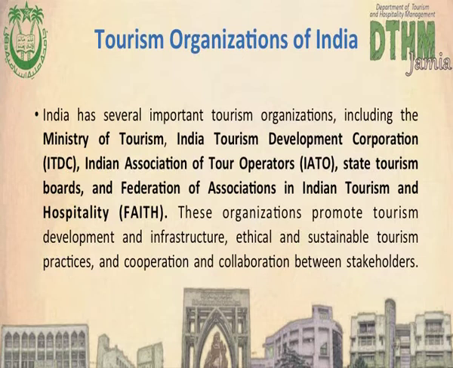across the country. The Indian Association of Tour Operators (IATO) is a national body of tour operators and travel agents that promote ethical and sustainable tourism practices. State tourism boards are also crucial in promoting tourism in their respective states. Some of the notable state tourism boards in India include Rajasthan Tourism Development Corporation, Kerala Tourism and Gujarat Tourism.